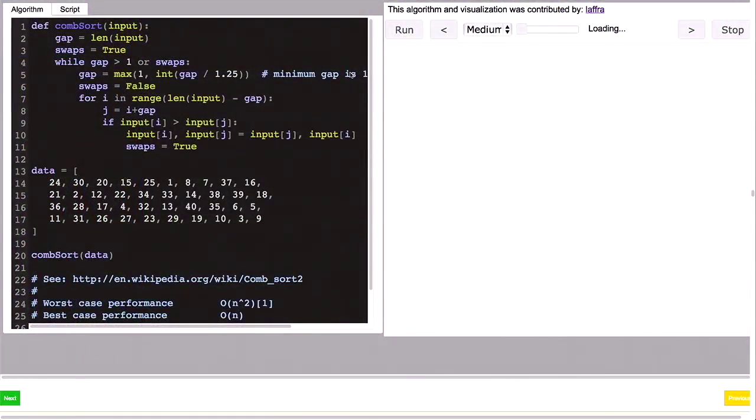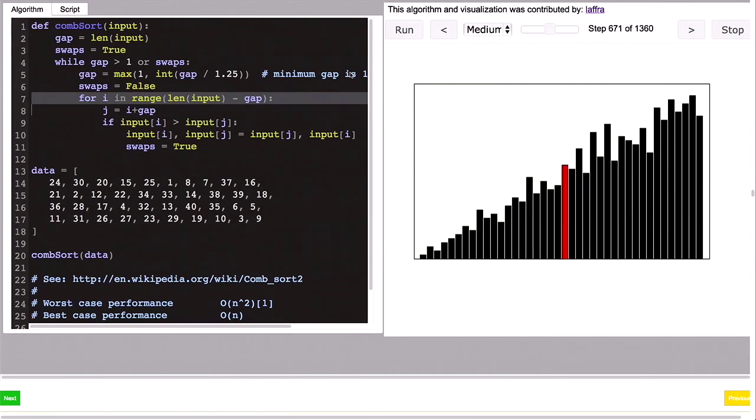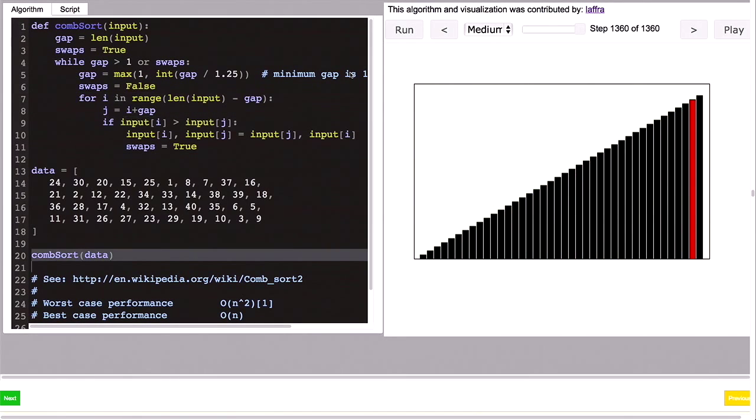OK, sorting, back to sorting. We're going to do some graphs later on as well. And this is an algorithm called comb sort. As you can see from the visualization, it's sort of a linear search. So you go back and forth until everything is sorted. There are two kinds of sorting algorithms. One is going up and down and going over things, and you insert values in other places. And the other one is divide and conquer, where you split up the problem in different parts. So you will see the difference in the algorithms show up in the visualizations as well.